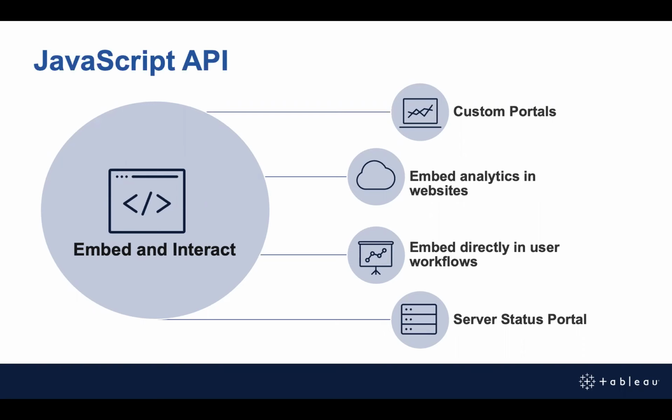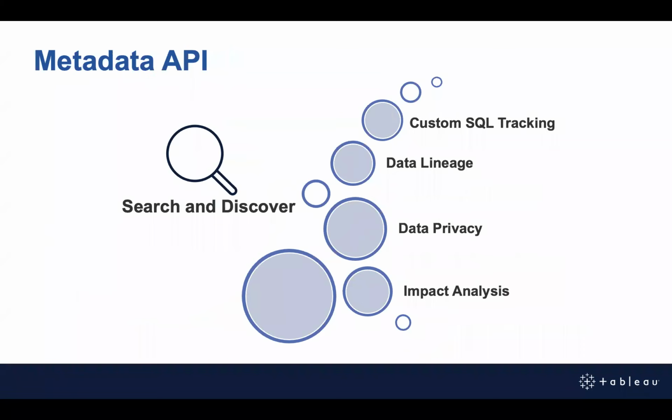The metadata API enables users to discover and query assets and metadata indexed by our Tableau Catalog. If you're not familiar with the Tableau Catalog, it's pulling in all the different information, creating that data lineage of what databases, tables, and columns our workbooks and dashboards are using on the Tableau server. And there are some great use cases.